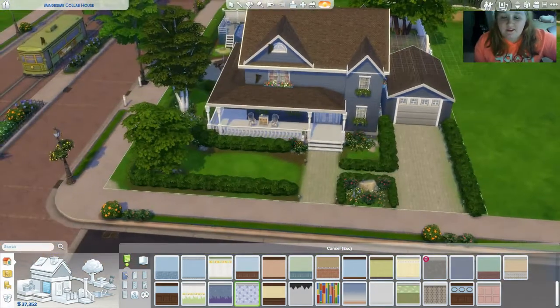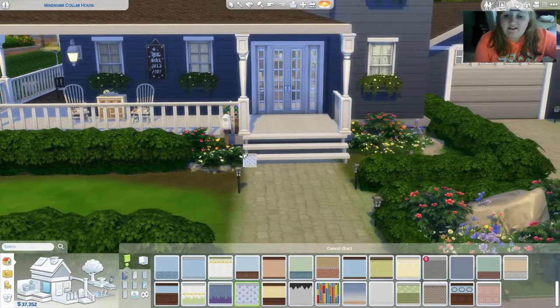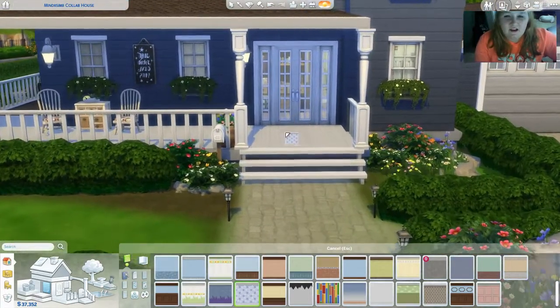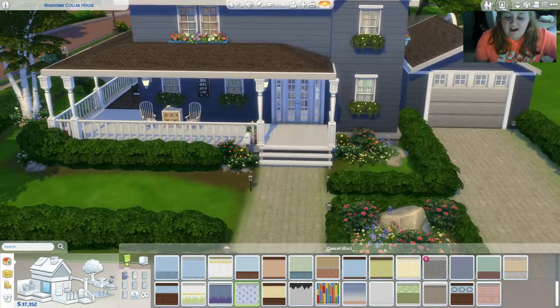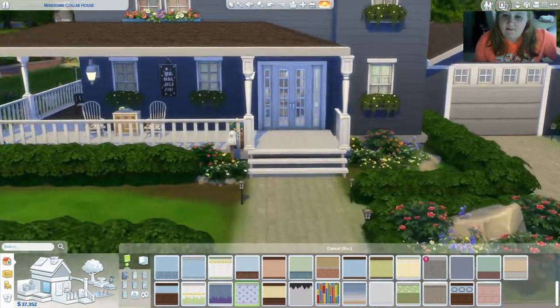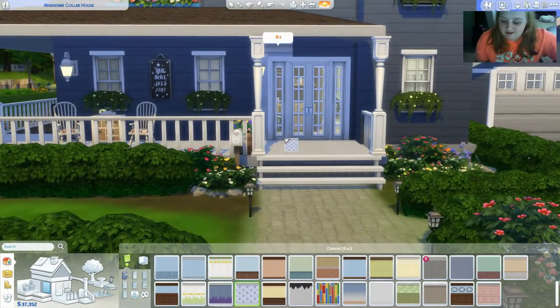The other reason that I wanted to do this quick tour at the end is because I did not record me doing the outside. I did get permission from Abs to go ahead and add to the outside, so I just thought it would be a little bit of extra fun, and a little bit of my own touch on it. I did leave a few things in place, like her flowers over here, and there's a tree in the back. But it was pretty bare, so I definitely wanted to add a few more touches to it.